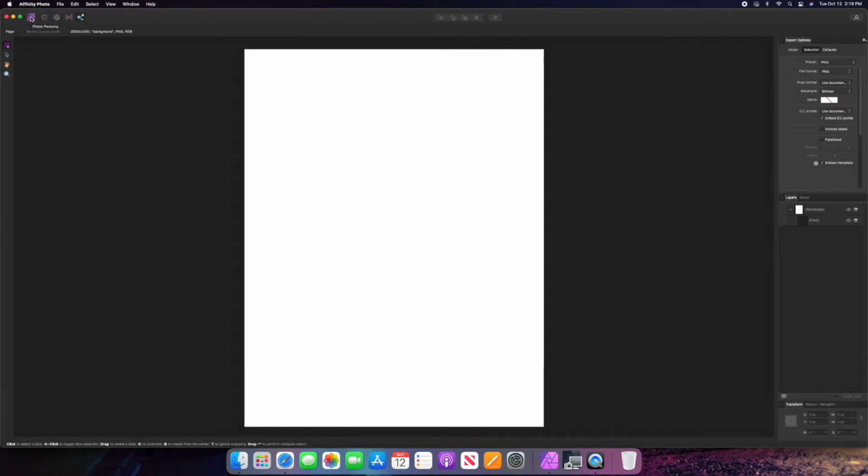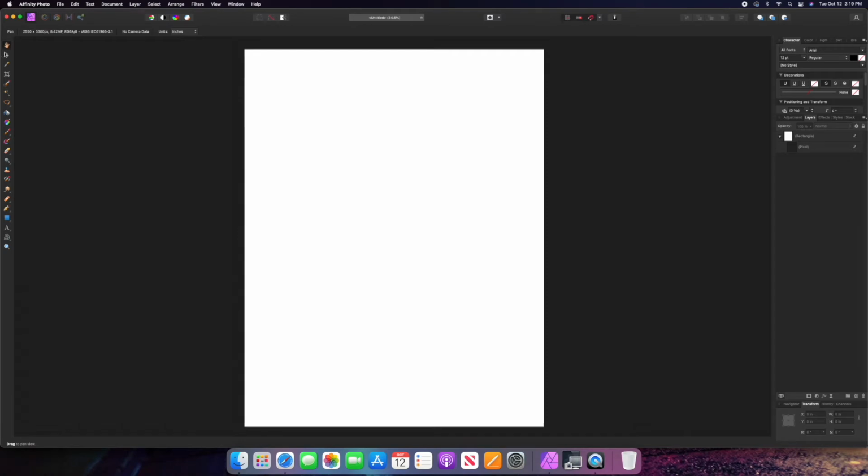So I'm just going to add some things to my screen really quickly so that we can play around with this. I'm going to select a shape from my shape tool here on the left-hand side. All the way towards the bottom are your shape tools. You have a ton of different tools to select from. I'm going to select this heart, and then I'm just going to make a heart on my screen. If you hold Shift, it'll adjust based on proportions.